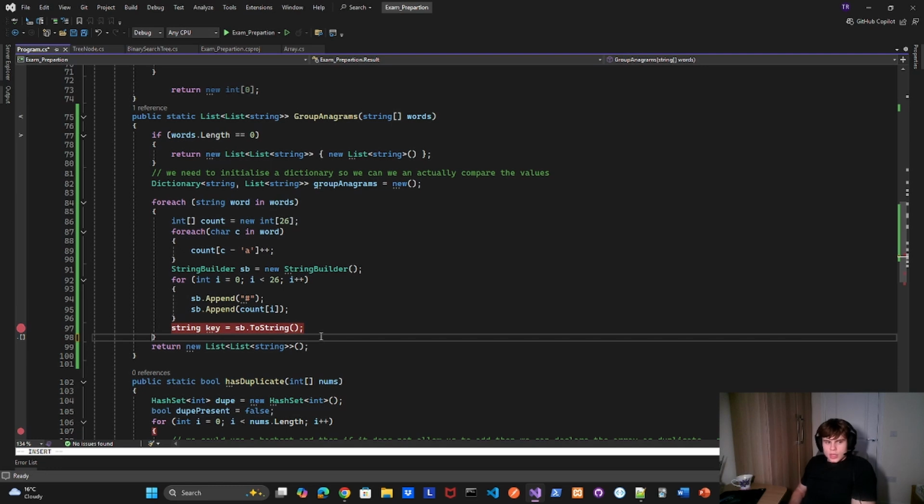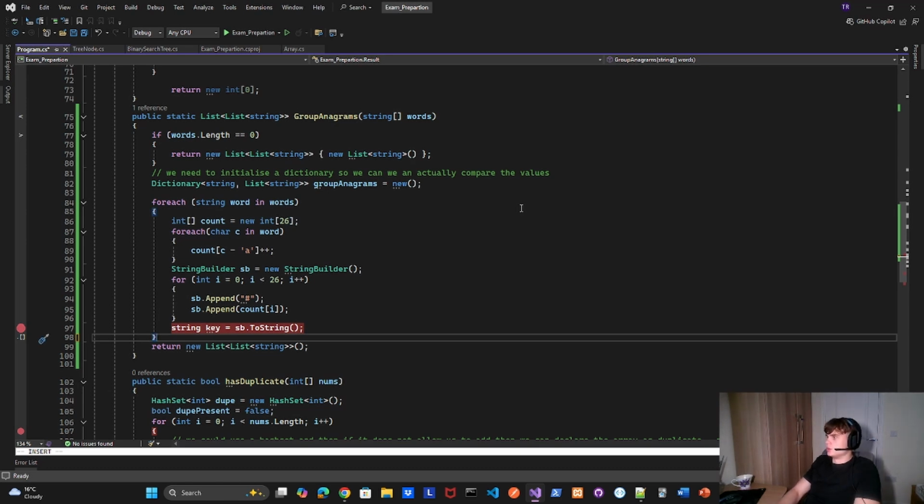So then, once we've created that, we need to check if the key is already in our dictionary, and if it is, then we increment the value. So we're saying we've got 2 pairs of that, and if it's not, we add it to the dictionary, saying that's going to be a separate group that we're going to populate.